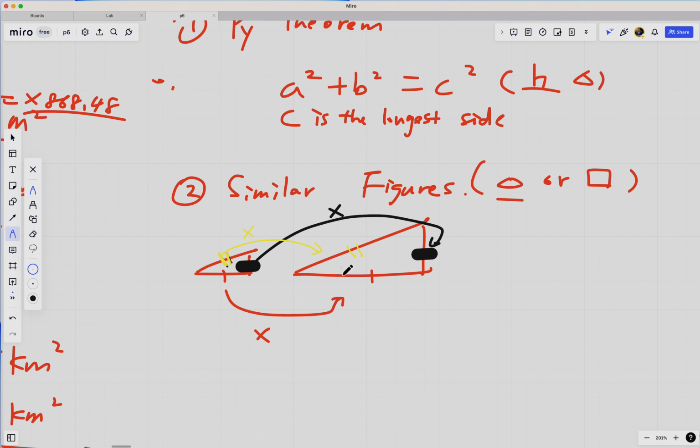The other idea for similar figures is this angle is equal to this angle, and this angle is equal to this angle, and of course the last angle here is equal to this angle. And do you know why I need to get the two figures out? So that you can match accordingly. Basically, you need to get the two figures out in the same orientation.